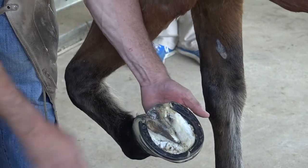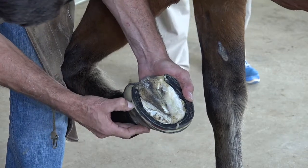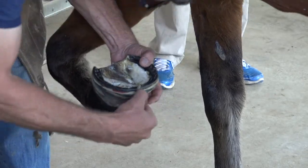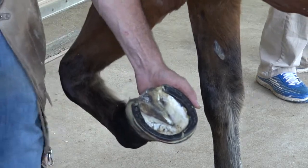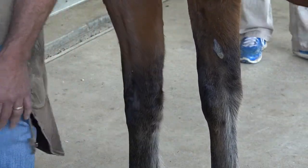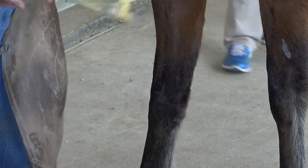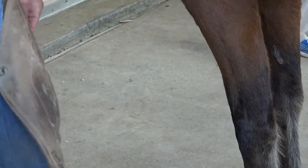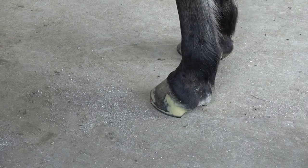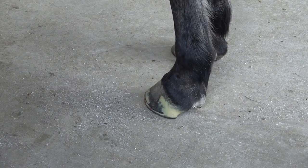How do you know when the glue's set enough? I use my fingernail. This stuff's set. It's hard. Is it still hot? It's starting to cool. Feel it, so you know what it feels like. But it's just use your fingernail. If it's punky, if your fingernail slices in, then it's not set. And that horse will be fine, right? As long as he'll just stand on it, he'll be fine. It'll set up really good, just like that.